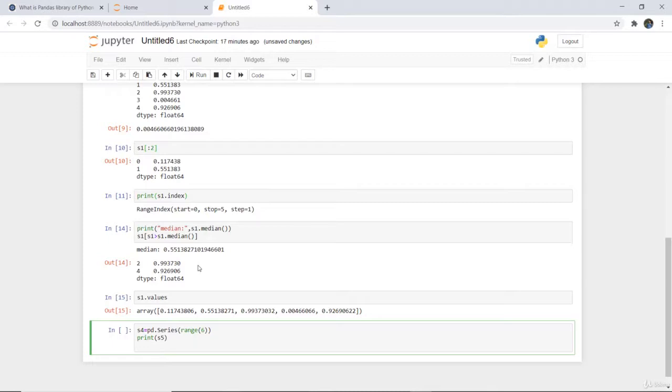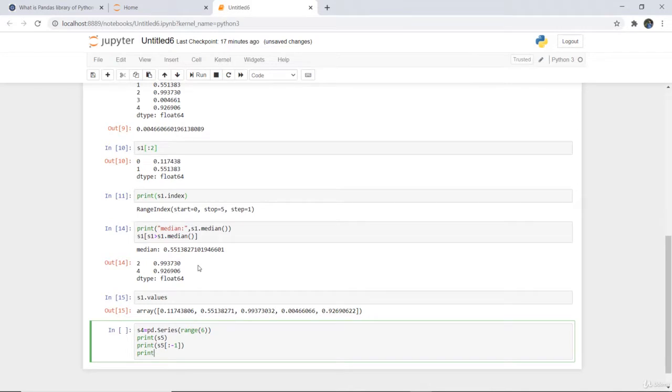Then we're going to add both the series like this: print S5[1:] plus S5[:-1].